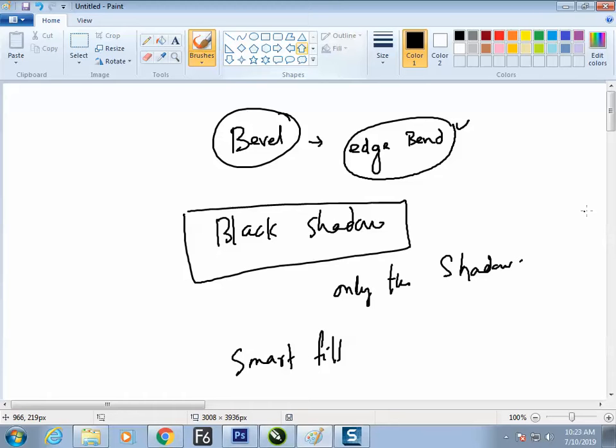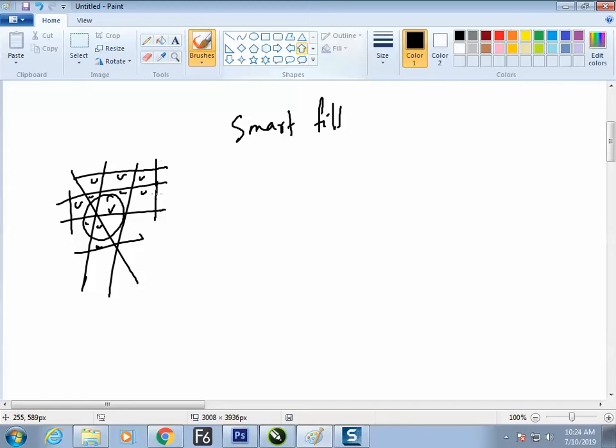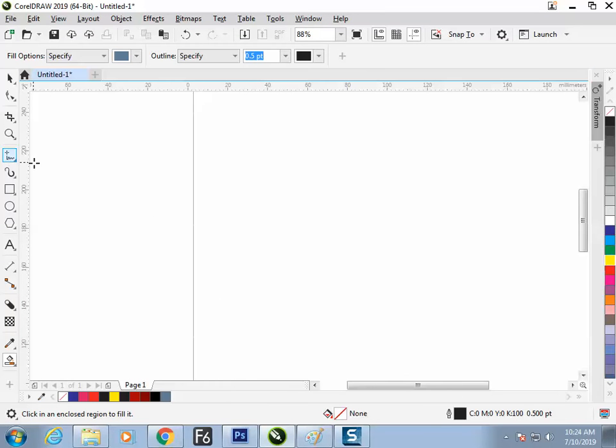So it allows the artist to fill the color on a closed shape created by any open shapes or closed shapes. So these are the shapes created by the cross section of any two open shapes or closed shapes. Here you can fill the extra colors. So all these closed shapes could be filled with colors, which generally cannot be done. If two open lines are there and you need to fill the color, you cannot do it, but smart filler helps to fill the color here. So let us see how to work on this.